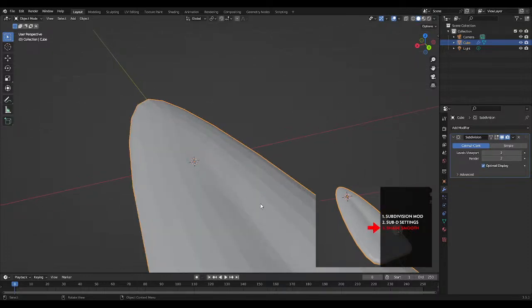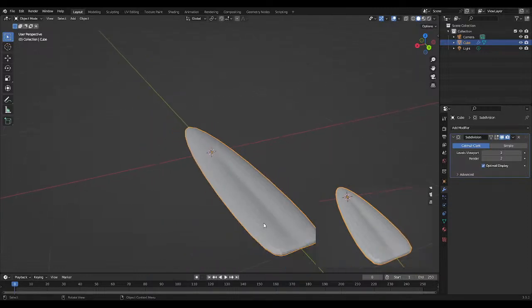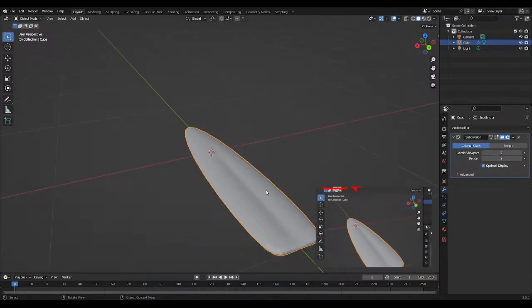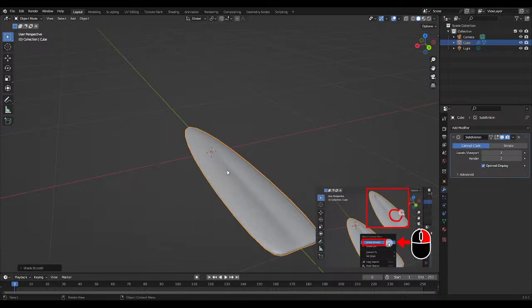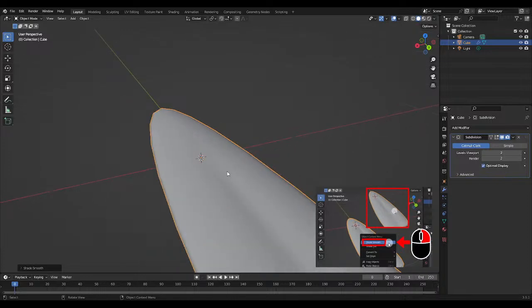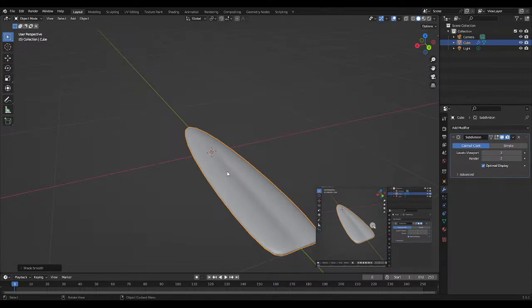So in step number 3, we're going to fix that with our shade smooth setting. To do that, we need to be in object mode. This does not work in edit mode. So once you're in object mode, we'll right click on the object and then we'll go to shade smooth, which is all the way at the top. Shade smooth, and then we'll see all of a sudden we've got a very smooth surface going. Now, obviously this isn't looking good at this point. This isn't what we want. It's a little too round at this point. So we'll go ahead and start fixing that in the next chapter.